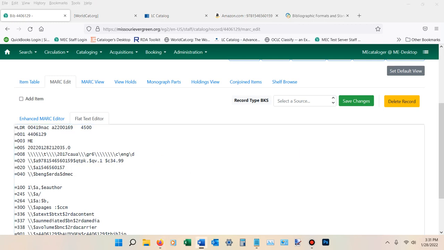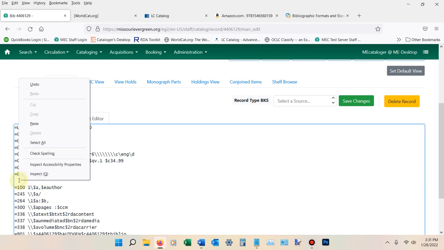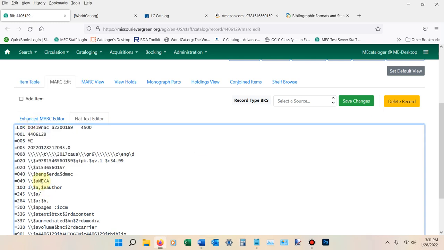Once I get that in, I can go ahead and put in the 049 tag. 049 basically says that this particular record was created or imported by me. Remember that the 049 tag is 4 characters long, so in addition to your 3-letter library code, you're also going to need an A to take the place of the last character.